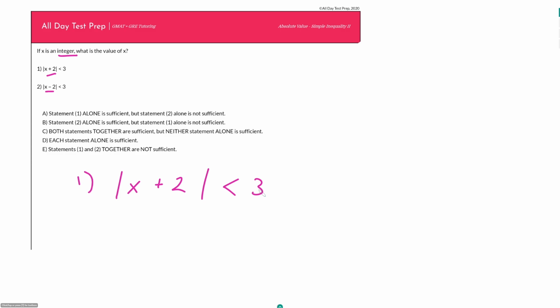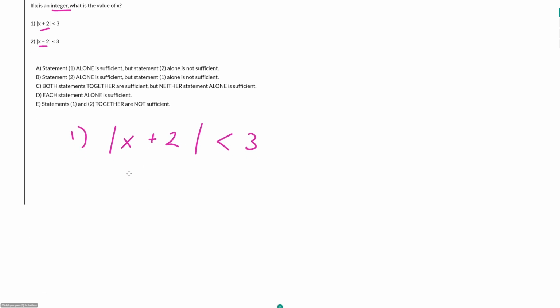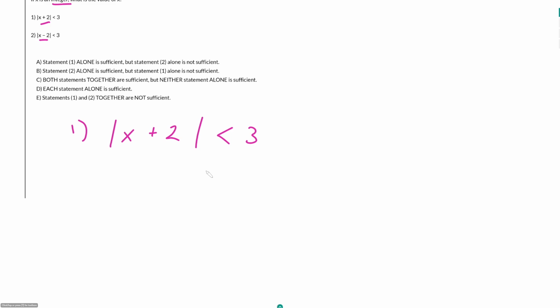Now, the fact that we have an expression here doesn't really change much, because before we said this means x is between -3 and 3. So now this is just telling us, if I want to get rid of my absolute value bars, x plus 2 is between -3 and 3. And if I want to figure out what this is telling me about just x, I need to subtract 2 from my middle term here.